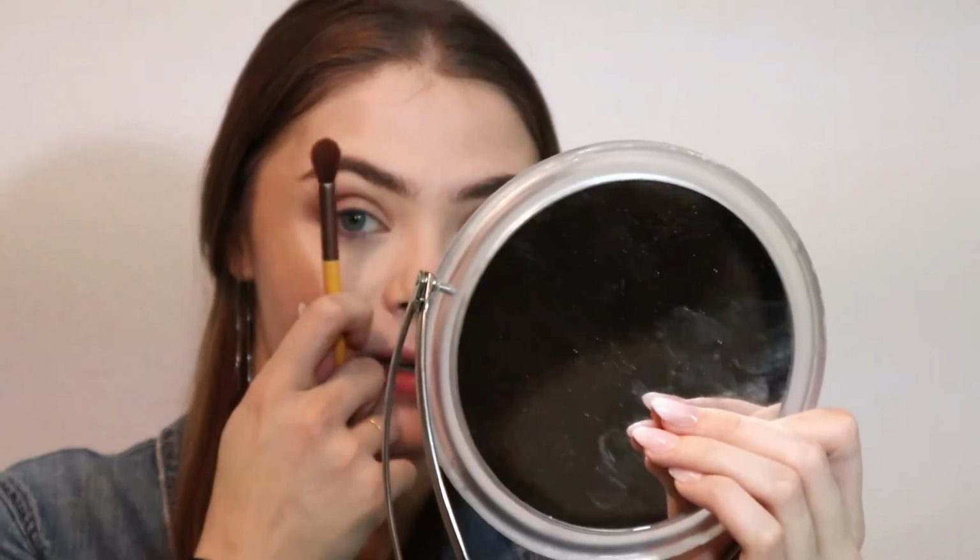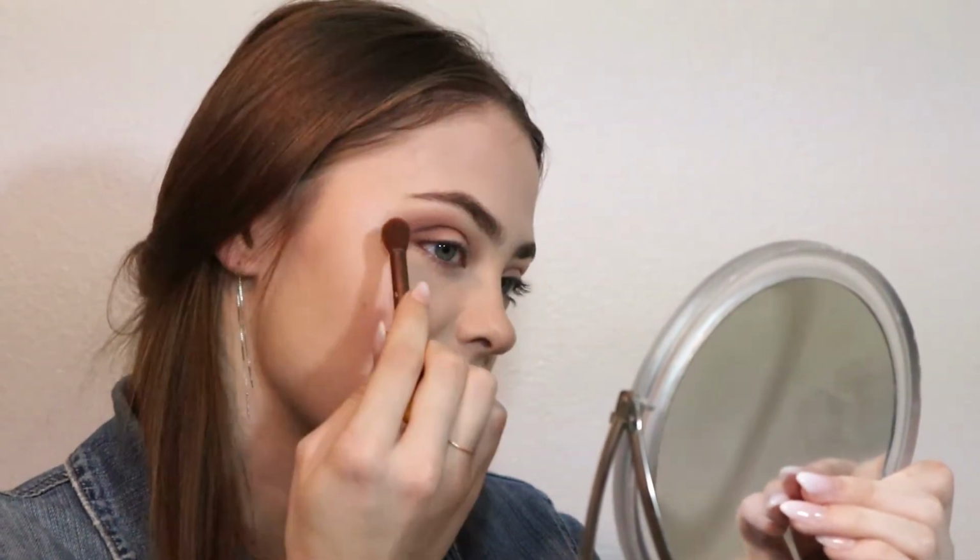I will do this at the same time, going back and forth between my eyes to make sure it stays even. Now I'm actually going to go back in with this bigger fluffy brush and blend it out because I don't want to keep using that brush, blending it into that crease, but not going very far in, stopping at 1/3 of my eye. So it's stopping right here. I'm not going further in like with the other colors. I went all the way to my inner corner. I'm just stopping at the end of that last third so it stays kind of deep in there, and then blending everything out towards the top here so there's nothing that's harsh.